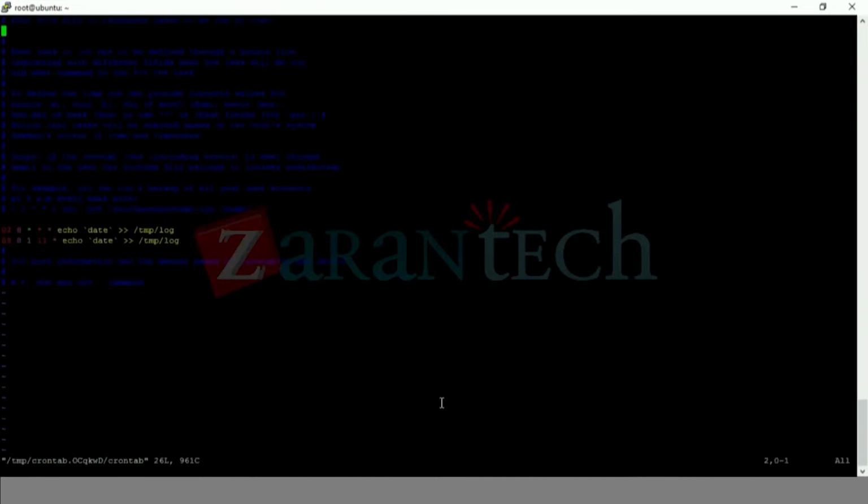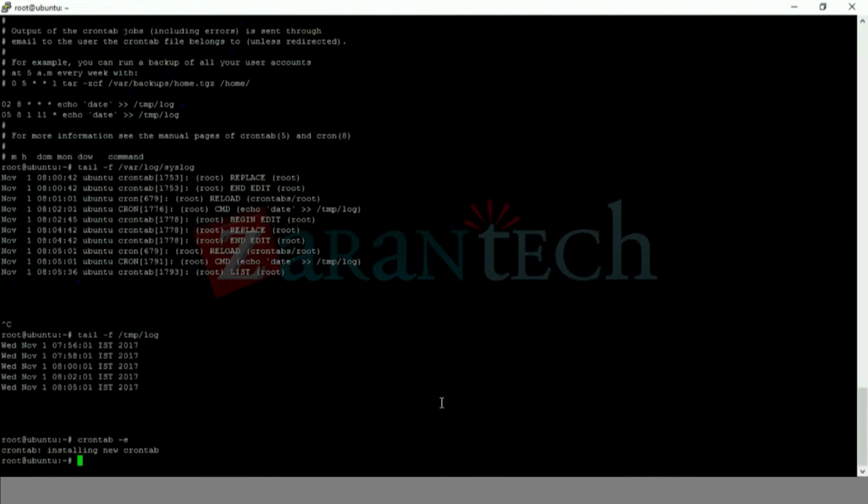Now I have just given a small command here, but you can execute any command or any couple of commands, and that will surely work. If you want to disable any cron job, you can simply comment it out like this one, save it, and it will be disabled.